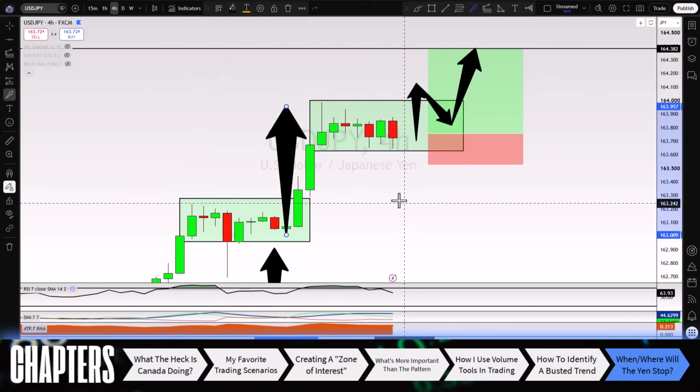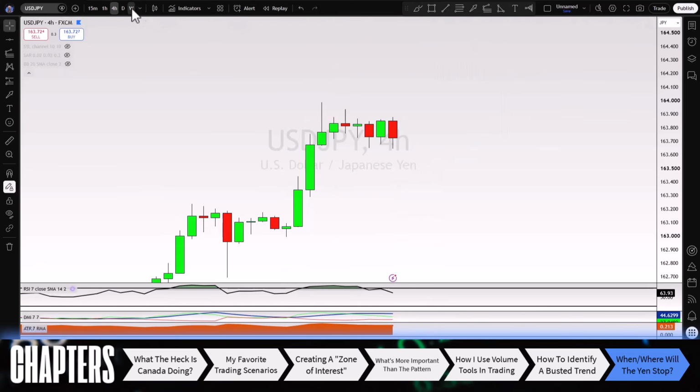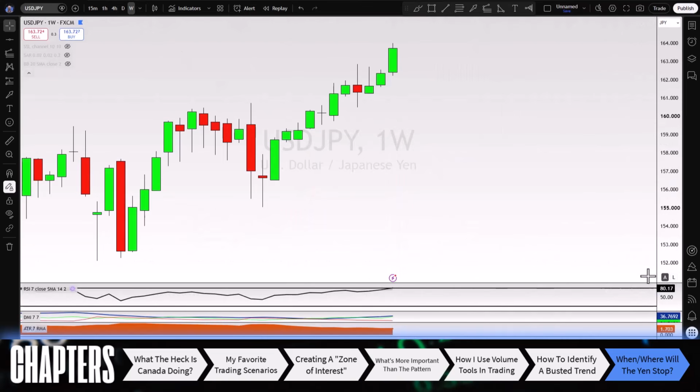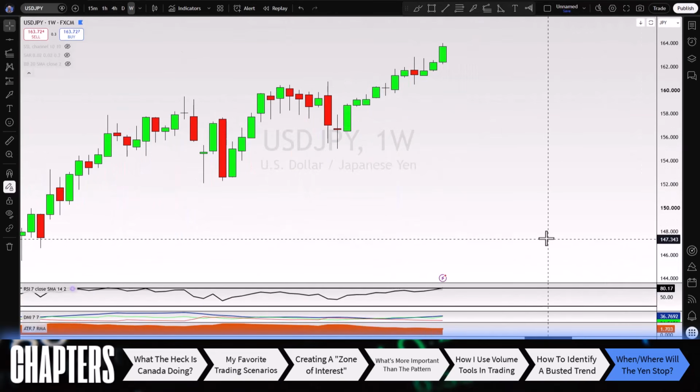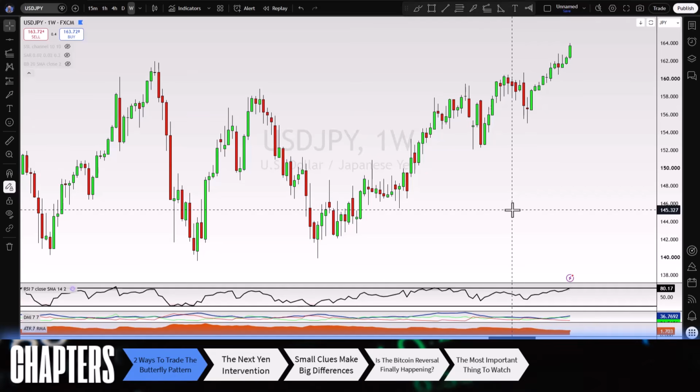For those looking for shorts, there's a pretty cool opportunity setting up on the weekly. We're going to have a harmonic pattern in the form of a butterfly pattern. I'm going to measure it out in two different ways for you. And if you're unfamiliar with the butterfly pattern, I call it an exhaustion pattern because what we're looking for in the butterfly pattern is for price to put in a clear directional move, in this case to the upside, and then we're looking for the buying pressure to slow down and the selling pressure to increase.